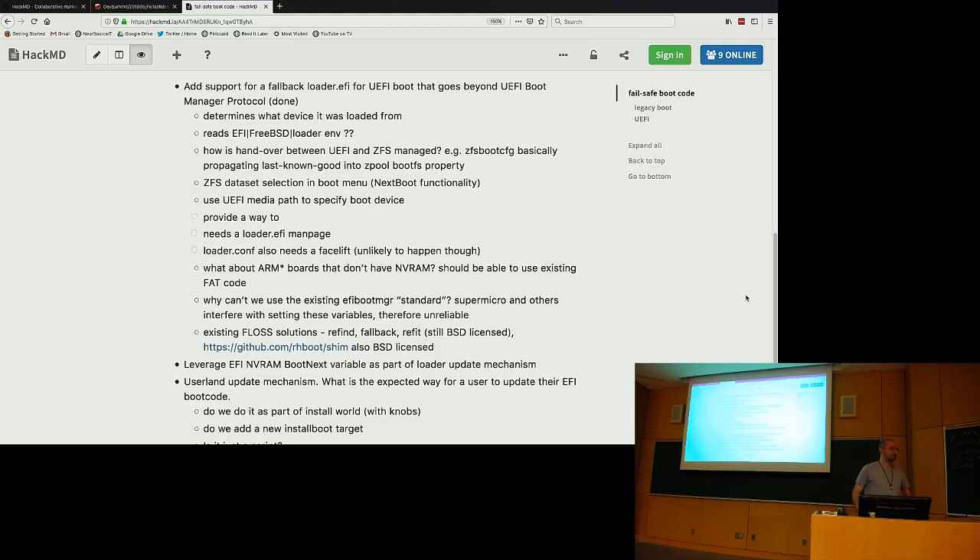This wouldn't help the use case of zpool upgrade where you boot up, the loader doesn't work, and you can't fall back to the old one — you'd have no support for that lag. For that one, you'd want to take a checkpoint before doing zpool upgrade so you can undo the upgrade. But there would still be no way of automatically failing back. That's why we'd hope that with the updating mechanism defined, you would install the new boot code, reboot and make sure it works, and then do zpool upgrade.